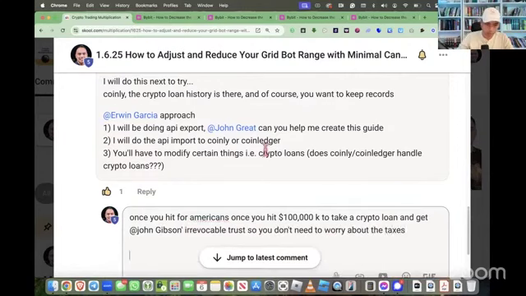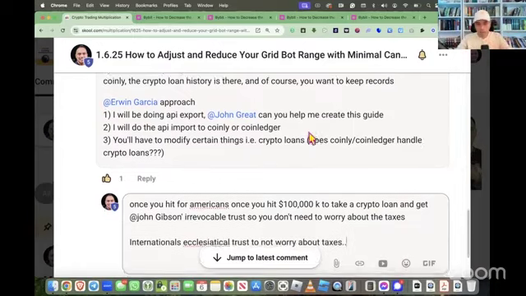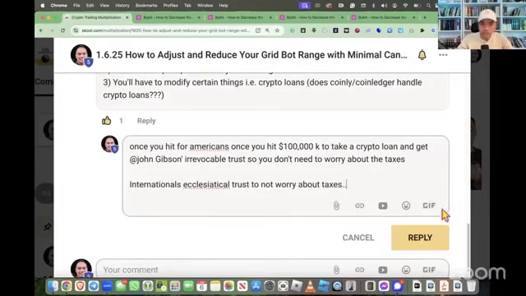I am looking into another one for internationals, which is the ecclesiastical trust, to not worry about taxes. I have to really look into this as well.